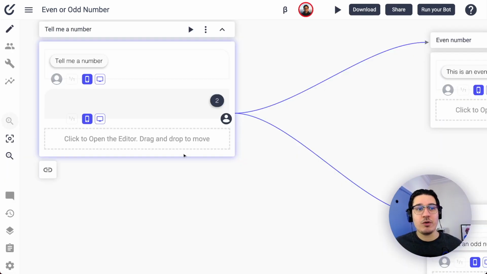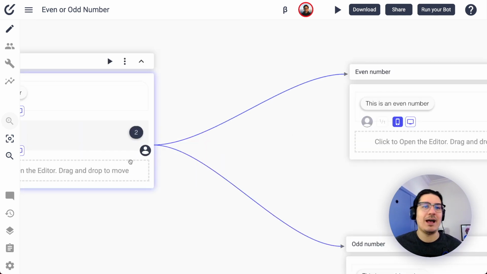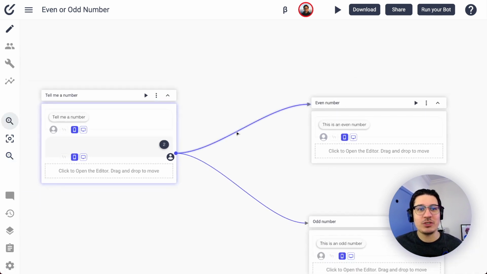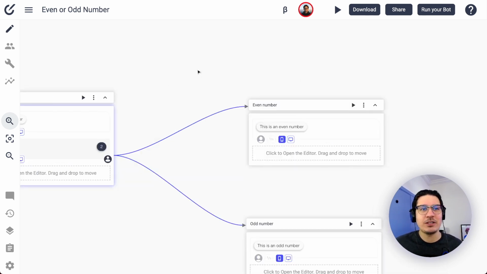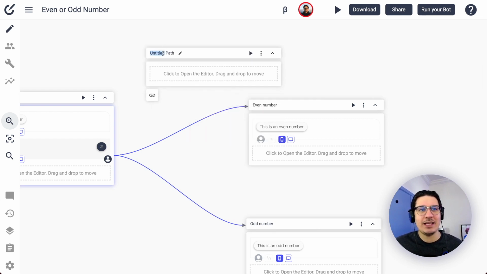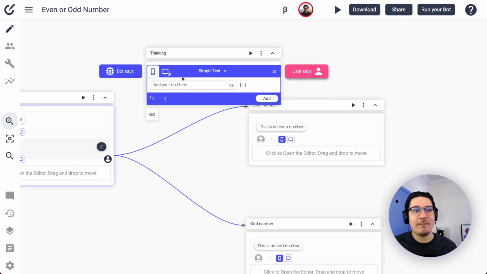So what I just showed you is how I can connect one path and create another path from a particular path. But sometimes, let's say you just want to change a connection from one path to another one. So to make things a little bit more complicated, I'm going to create one extra path, which I'll call the processing or thinking path, where the bot's going to say something like, let me think.